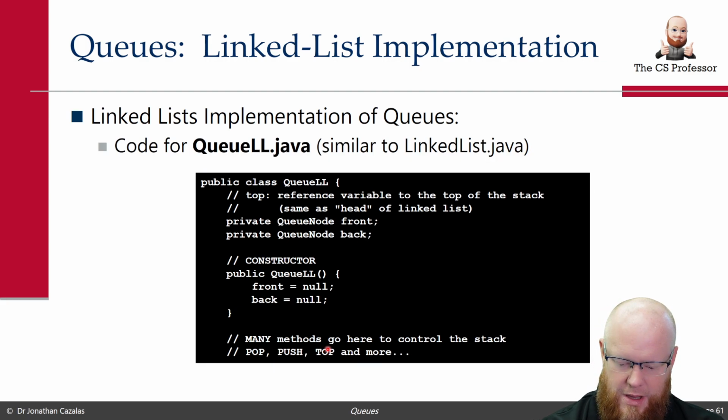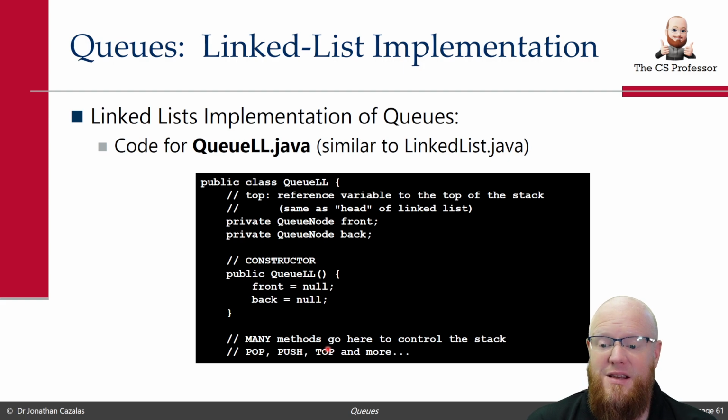Here is the class for the actual linked list version of our queue. So we have the two data members mentioned. We have front and we have back. If you want to call it end, you want to call it rear, all of that's fine. I've called it front and back right here. We have our constructor at the beginning. When we make a queue, it's empty, right? So both front and back are going to point to null.